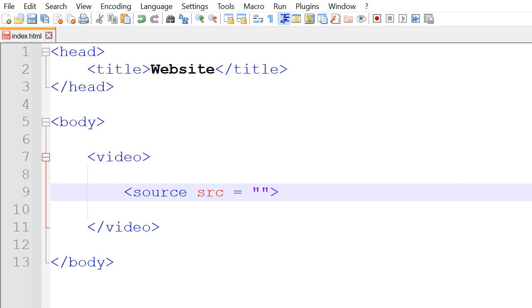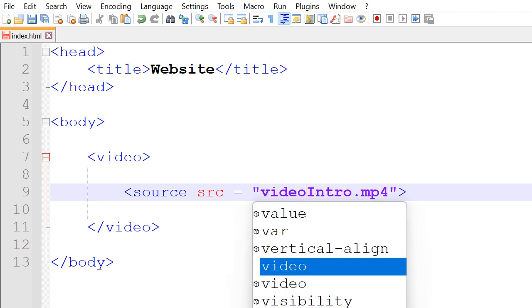So the best way I'd recommend to do this would be to download the video into the same folder as our website file first. And then after that, we will write our video name. So I called mine intro, and then dot the format. So it could be like .ogg or .mp4. If it's saved within another folder inside the folder, we'll write the folder name and then slash.